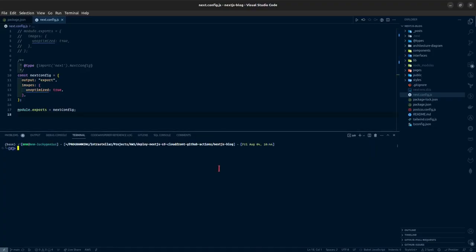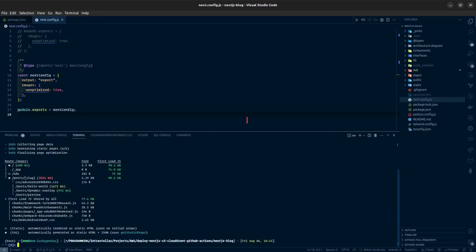Okay, so npm run build. It should give us an output. As you can see, the build was successful and we have received an output of the files. This output folder and all the contents inside it will be uploaded to our S3 bucket.